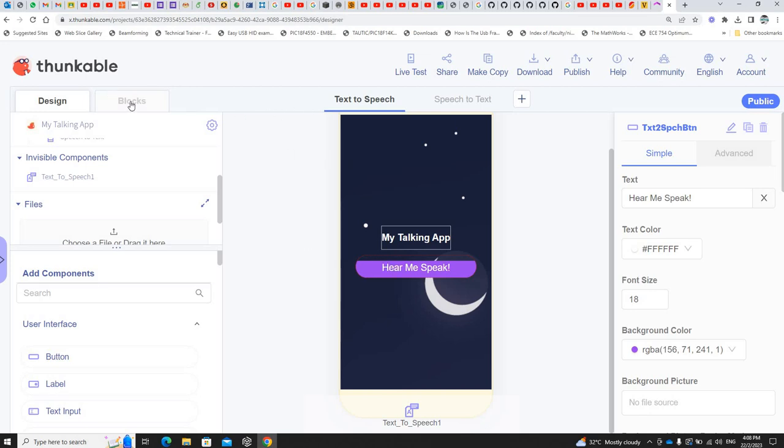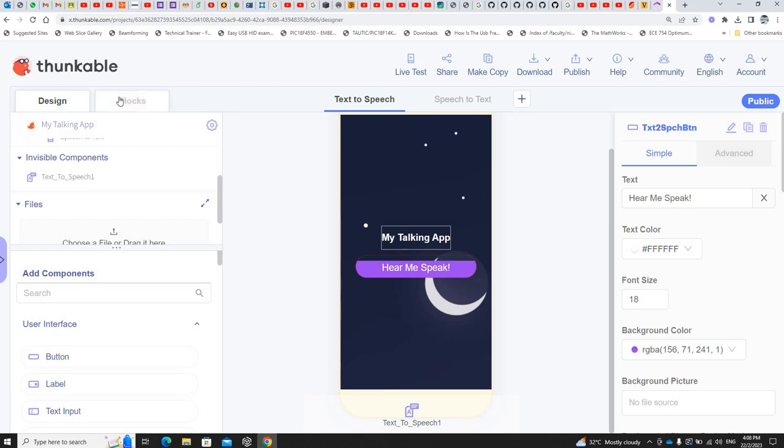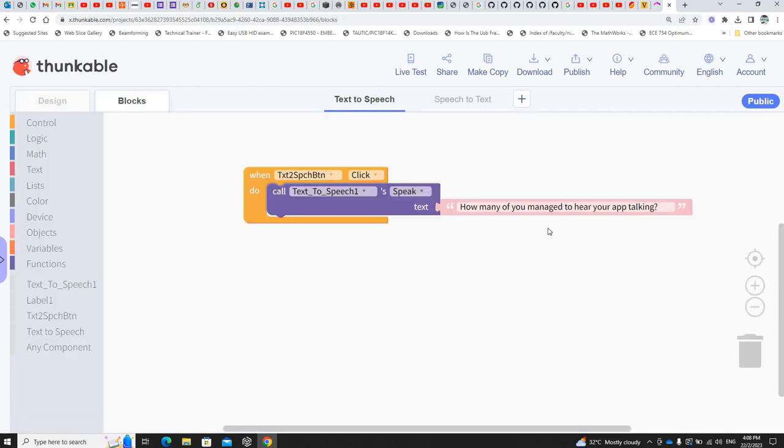Now, what is the limitation here? When we look at the block, what is the limitation in terms of the app? Yes, the text is unchangeable. Very good. So can we add an option where we can type the text and then allow it to speak whatever text we type? Wouldn't that be better? Because these changes you can only do on the programming part, the block programming. As a user, you don't have access to the programming part. So we want to make some tweaks so that we can have some text input.